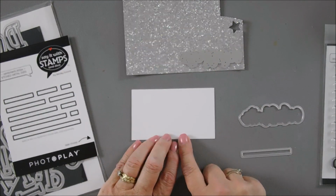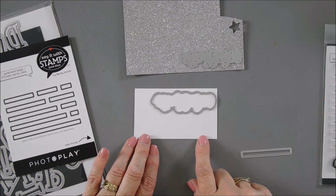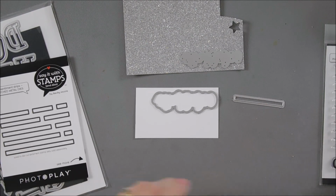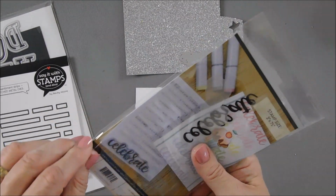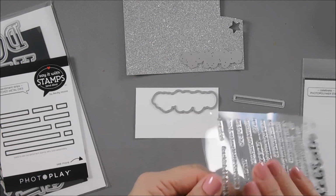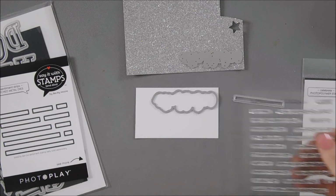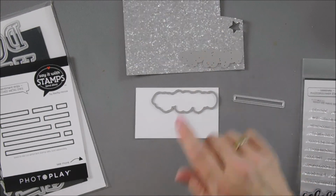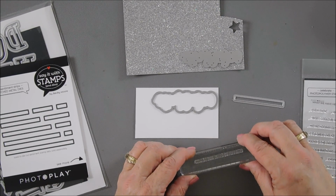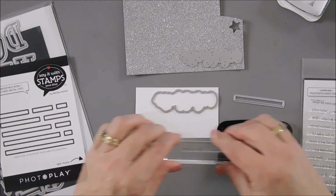The background or the shadow we're going to die cut out with white cardstock. And then while we're die cutting, I have the sentiment strips that will cut out our secondary sentiment here. I'm going to stamp the sentiment that says what we have here is a reason to, and then celebrate. We'll finish off that. I'll pick this up with my acrylic block, and we'll stamp this with black ink on the bottom here.